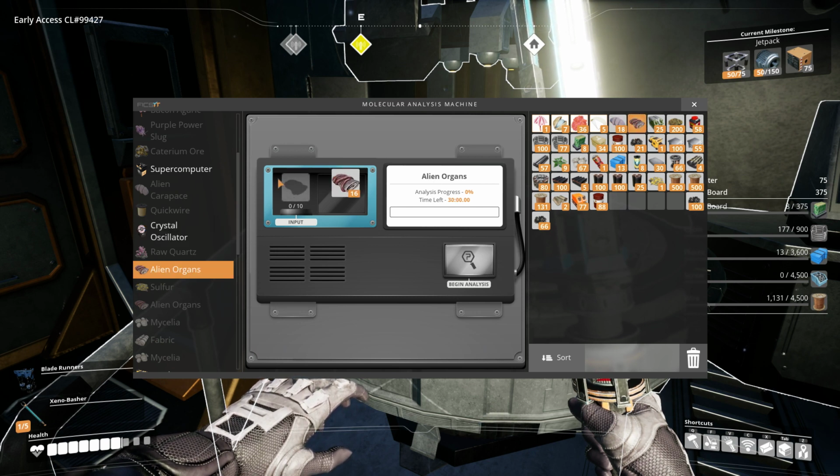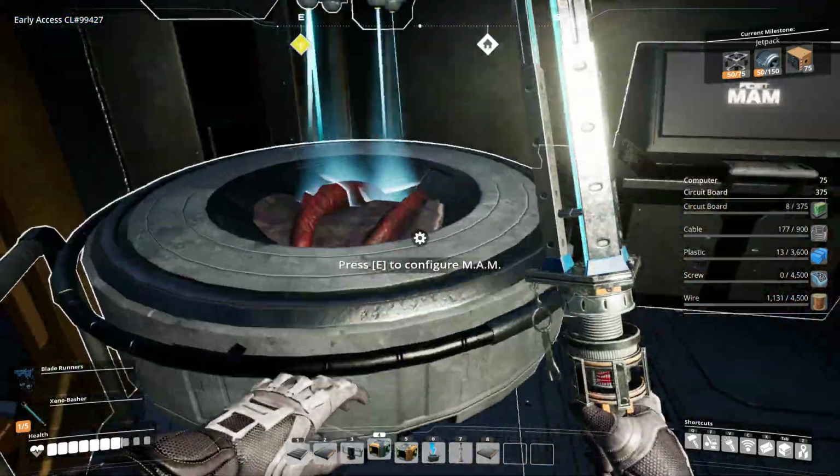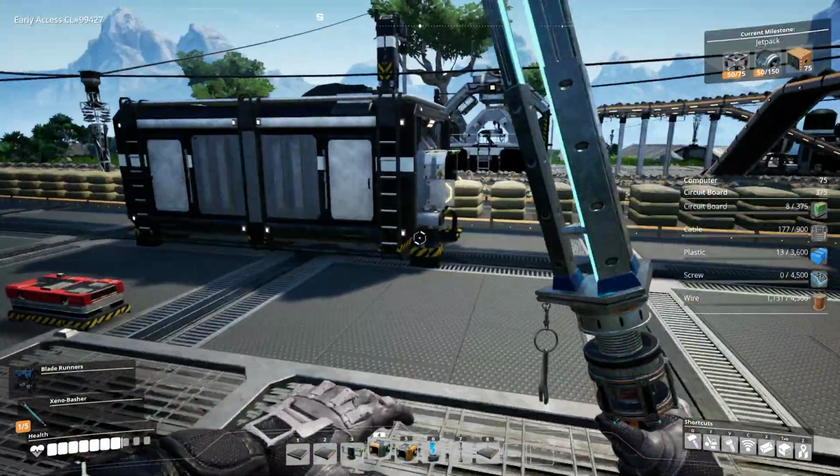Let's just go with alien organs. I've got some of them on me, and I don't have a crystal oscillator. Got weird sausage and beef.